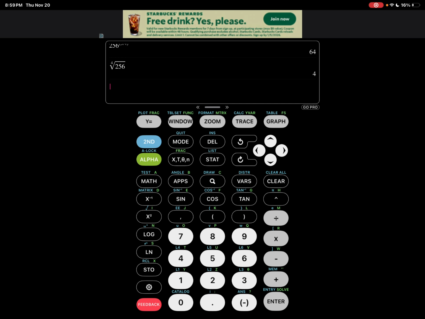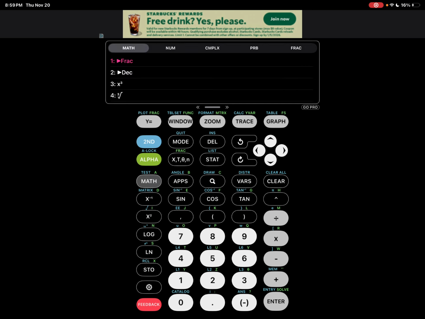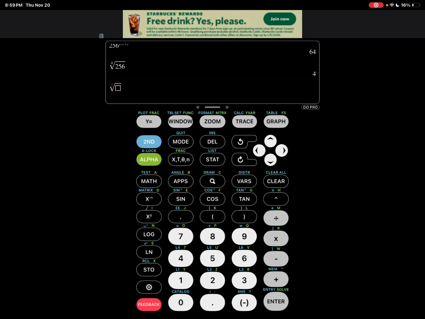Oh, I forgot the 3rd power, so that was my bad. Okay, so let's try that again. I'm going to go option 5, and we said it's the 4th root, and then inside, I want to go 256 to the 3rd power. All right, there we go. I just forgot to put the 3rd power on the inside. So you can use your math key to get roots of whichever index you need, or you could do the reciprocal and use the exponent key.